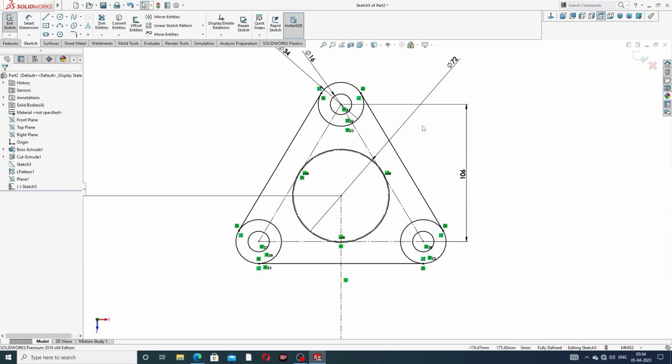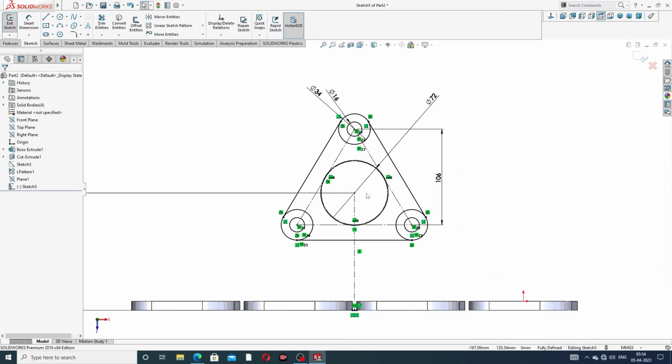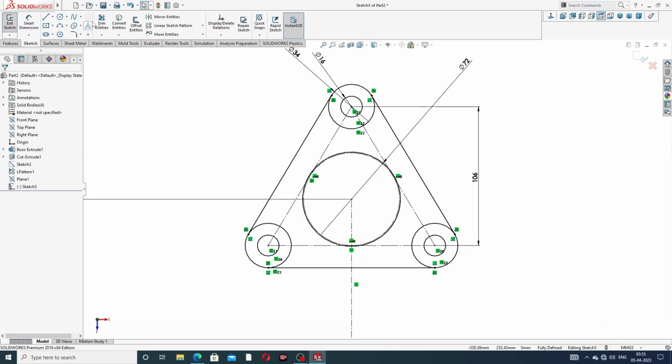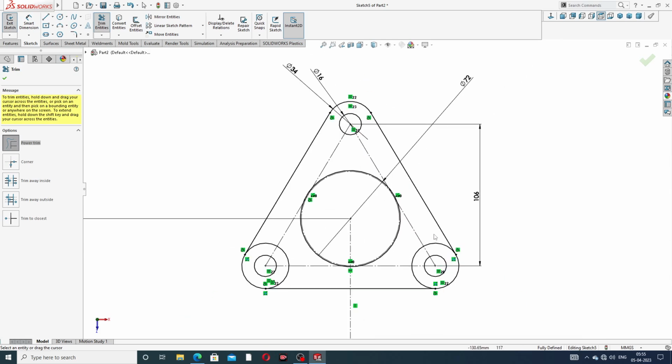Okay, all is fully defined, because this is black color, means fully defined, and all is correct. But some extra portion is deleted here, and this delete is this. This is deleted here, and also this line is deleted here, and all is perfect.